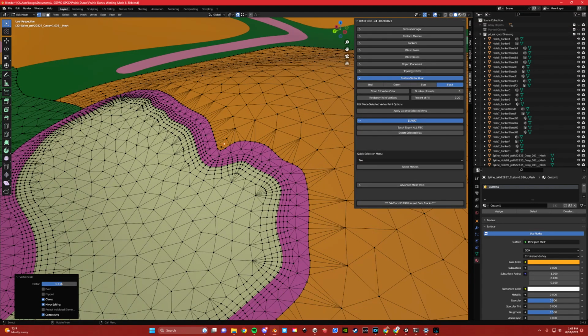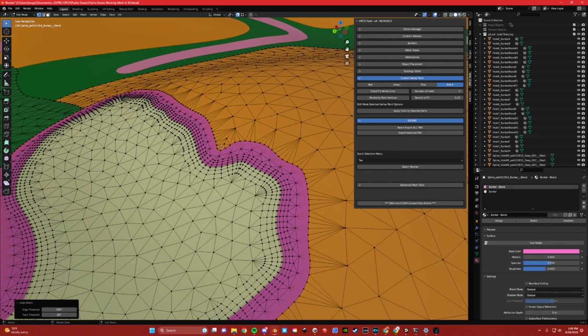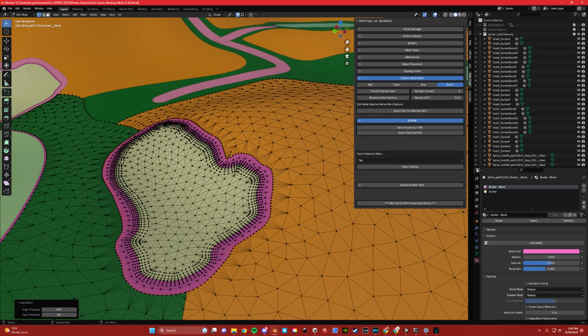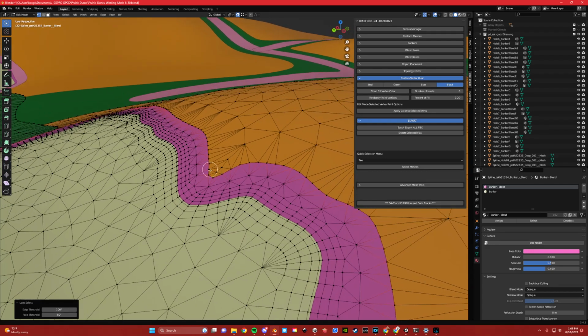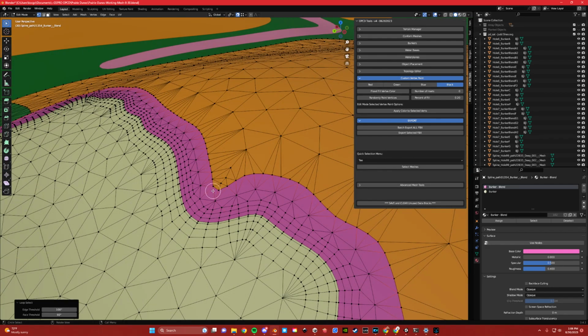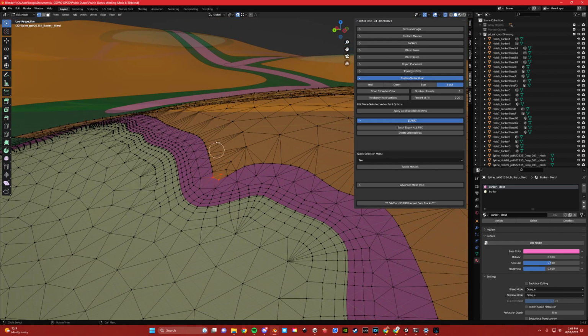Our goal is going to be, especially on the outside here, not to really affect this outer perimeter of this shape, especially on this side. But we're going to start by going over. First thing we're going to do is make a little more of a pronounced spot here. Whatever selection mode you want, we're going to grab. You can see there, I'm going to grab some vertices in this area.